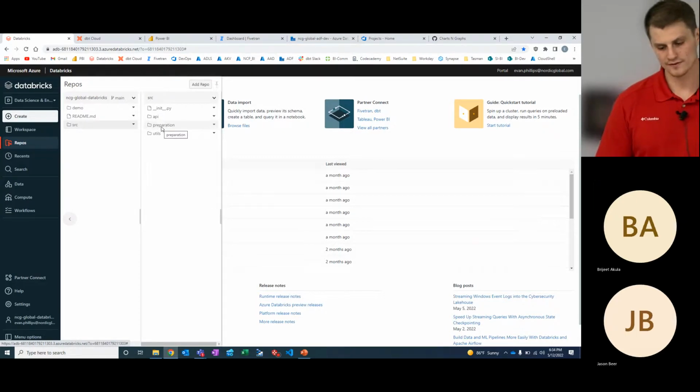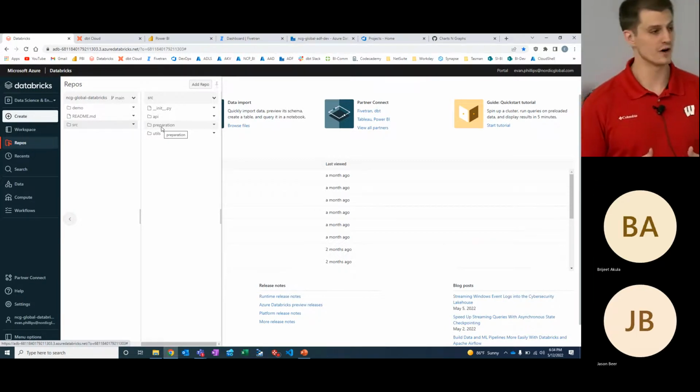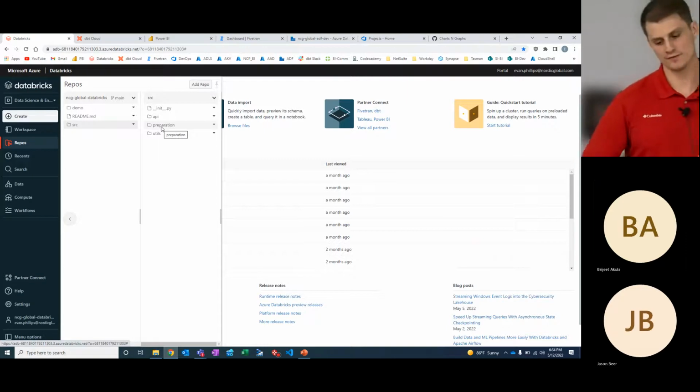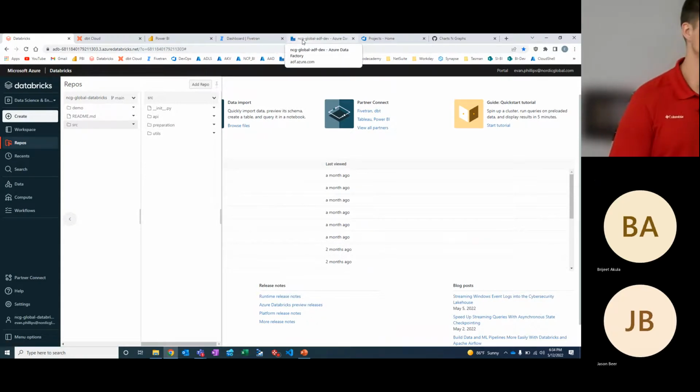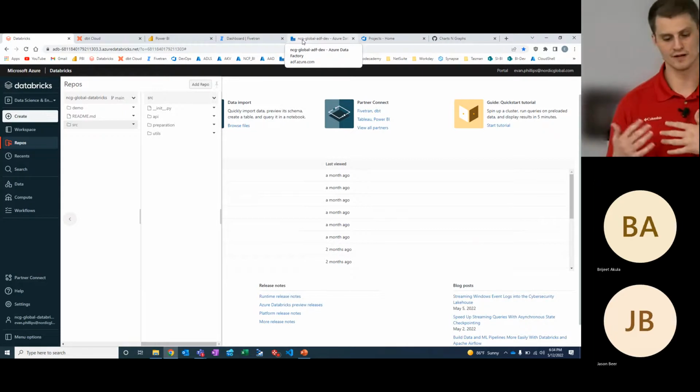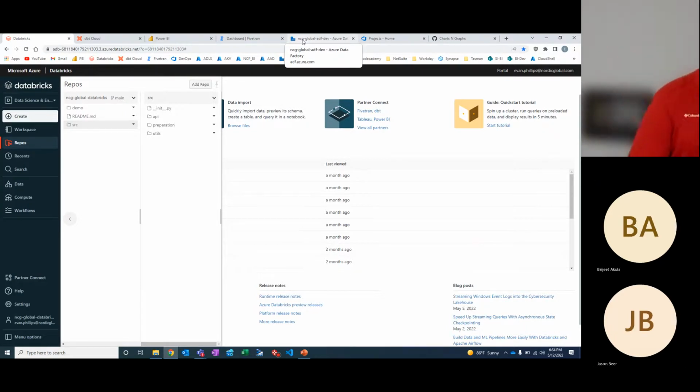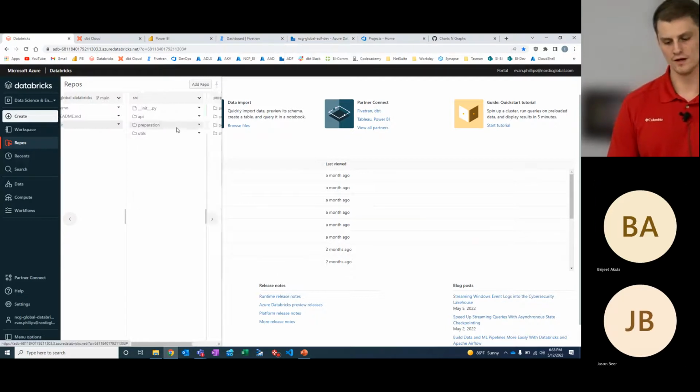For us, we had some source systems that weren't already created in Fivetran. I could have done this in Data Factory as well. In fact, we do have a Data Factory instance to ingest things like Excel files if we need to, or ingest things that aren't in Fivetran and also wouldn't make sense to write Python for. So we have the whole ecosystem going on in terms of Fivetran, Data Factory, and Databricks for ingestion.